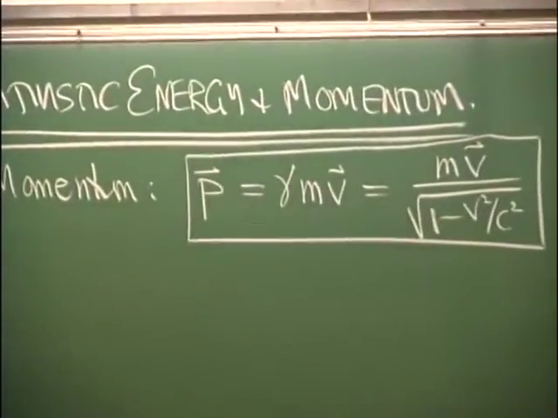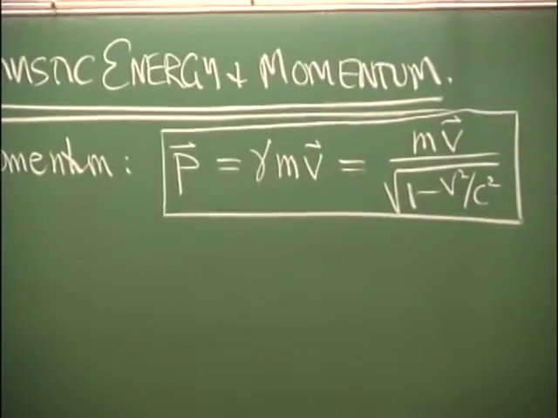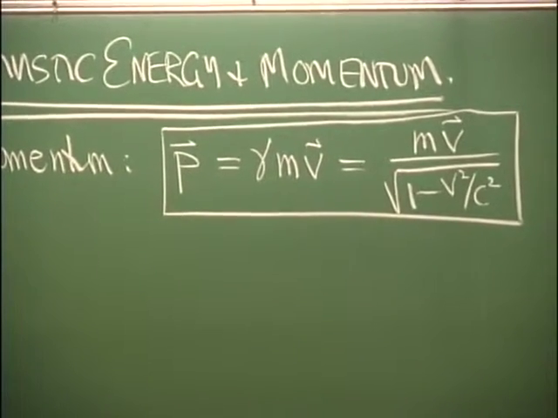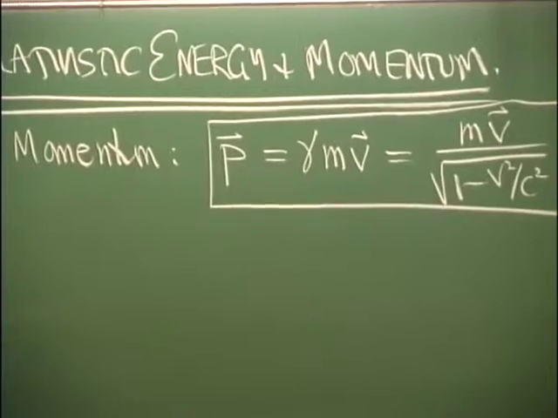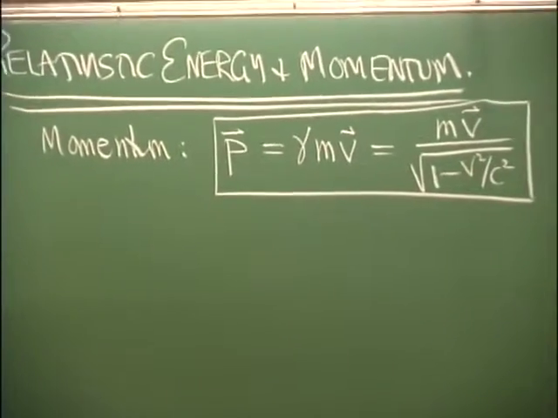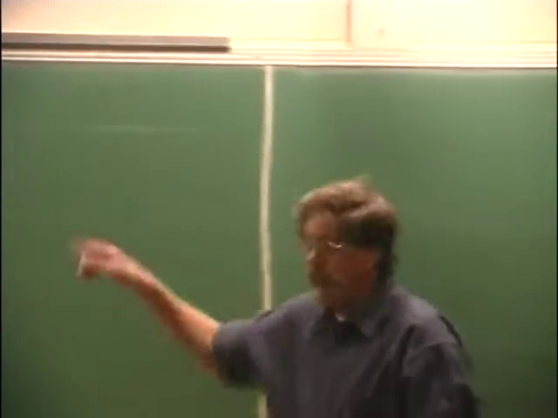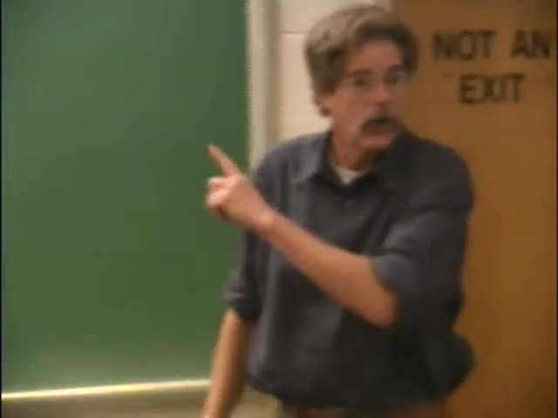You can define something any way you want to, of course. The issue is whether it's then used physically, and we'll come later on to see why this definition of momentum is useful. Gamma, of course, is the ubiquitous factor 1 over root 1 minus v squared over c squared. And for today, I'm not going to talk about proper velocity at all, so I'll write all formulas in terms of ordinary velocity.